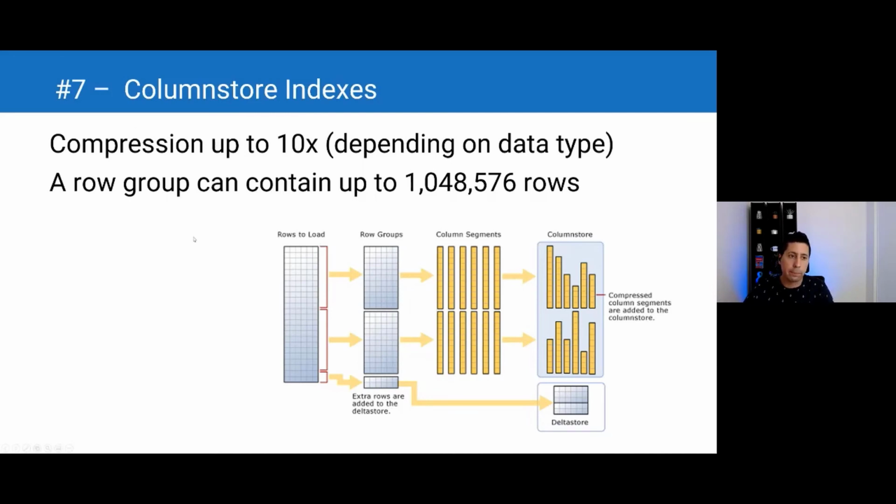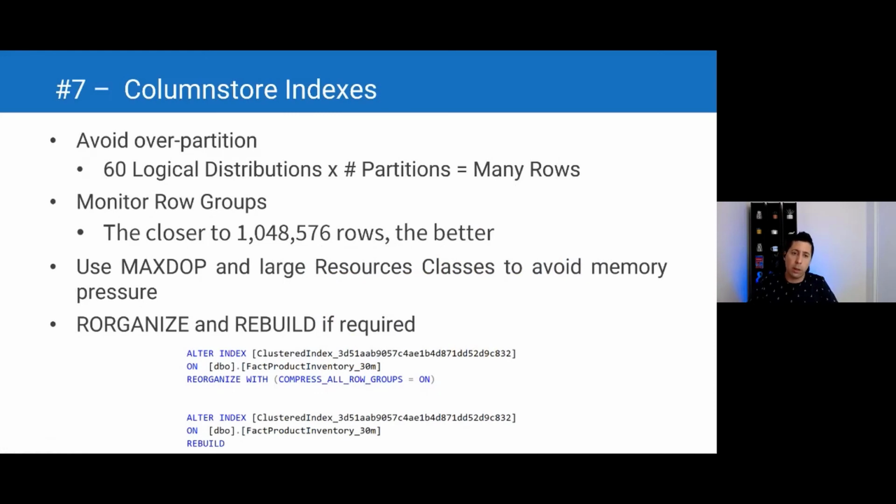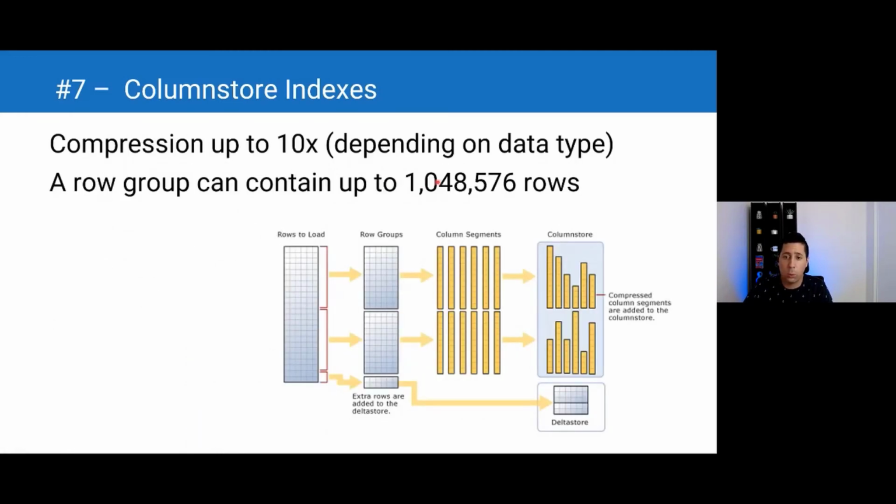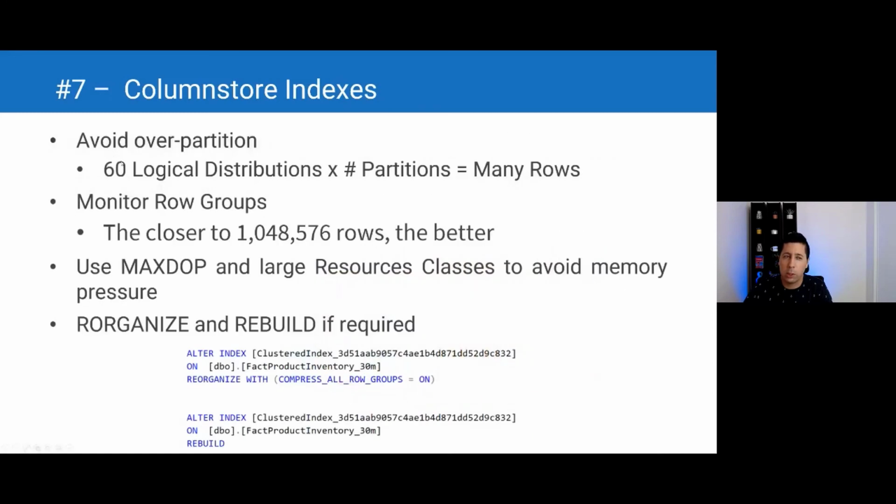Why you need to see, and you see this, because remember that you still have 60 logical distributions, and remember, maximum up to 1 million rows, right? And we have 60 logical distributions. So remember that magic number for today, 60. And so that means that 60 logical distributions means that ideally you need to have big tables to have Columnstore indices, and not even think about partitioning tables. So if you start partitioning tables plus the 60 distributions, that's many rows.